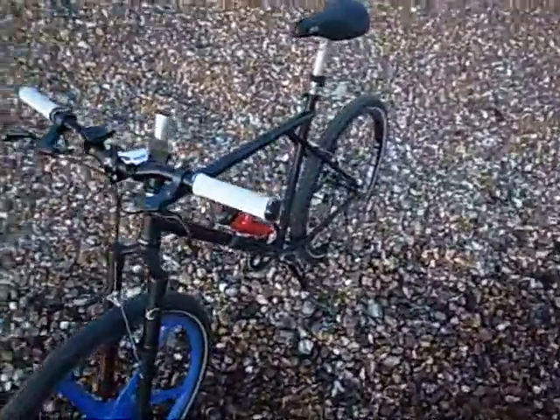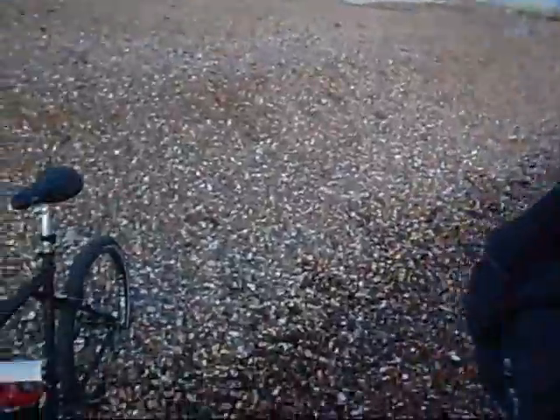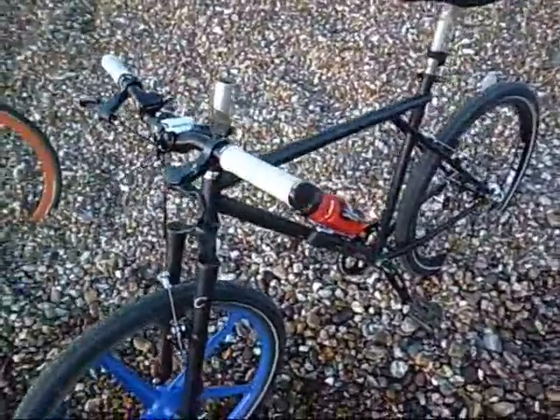Basically, I took my old GT mountain bike and decided to convert it to a single speed. Why did you do that? I think it was because you bought a single speed, and I thought I've got an old mountain bike in the garage that's going rusty and hadn't been ridden for about ten years. So we took all the bits off, and were left with the frame, which we sanded down and then painted matte black.